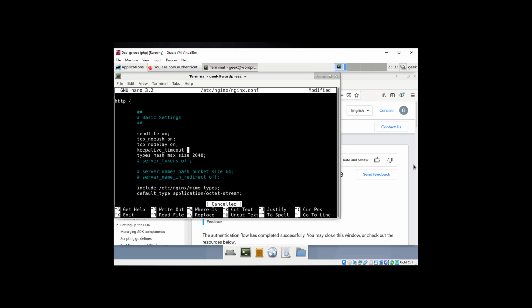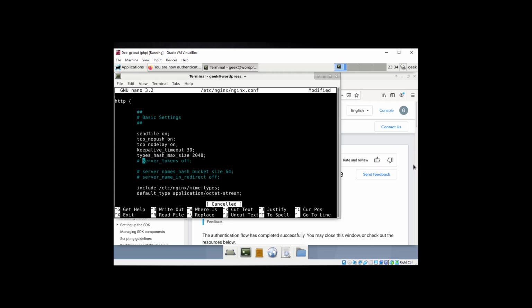So keep alive. This is how long, once someone hits your website, how long is the server going to hold that line open for them? I try to go with 30 seconds. I think that's enough time. But it's going to be performance based. So if you leave the connection open too long, your server's going to get bogged down as people click, oh, that's not the website I want, and leave, or I got distracted by my cats. Too little, your server's going to get bogged down because, if you set it to 5 seconds and someone's reading something on your page, 5 seconds pass, when they click something, then it's got to open another connection. So this is a setting you have to play with.